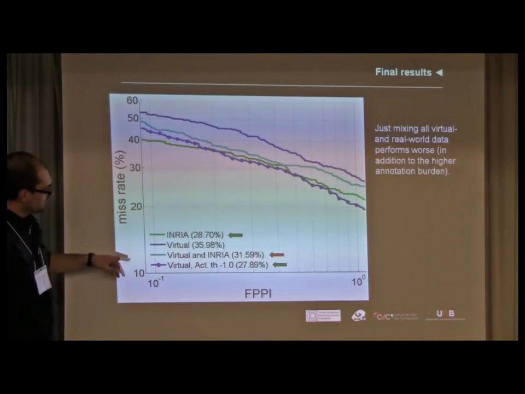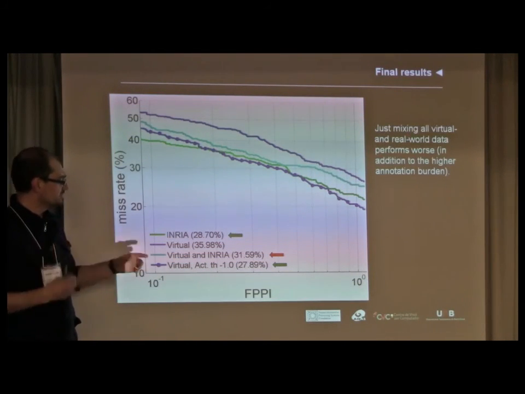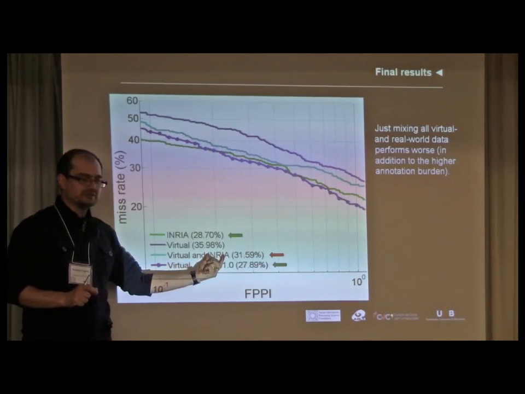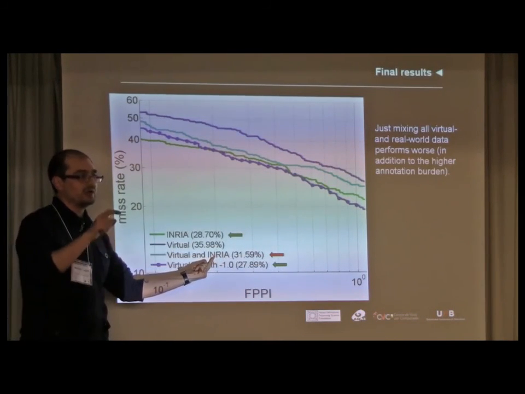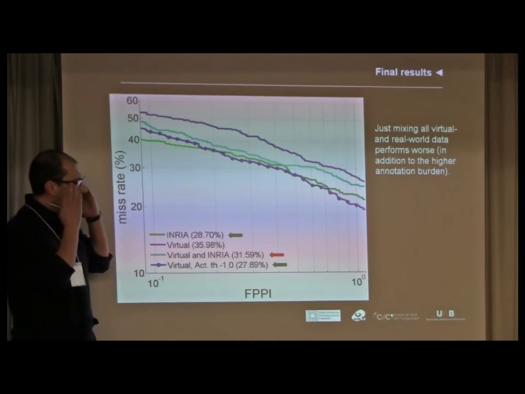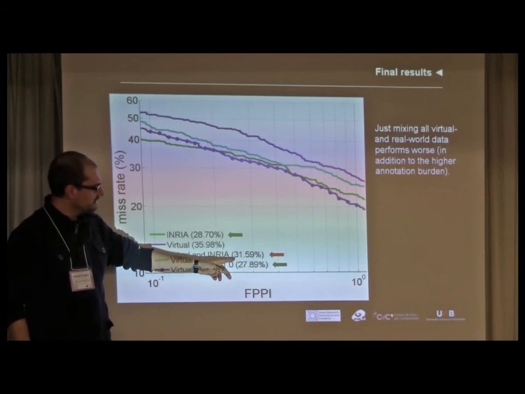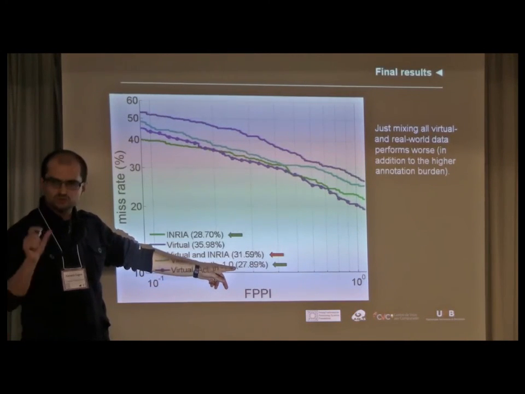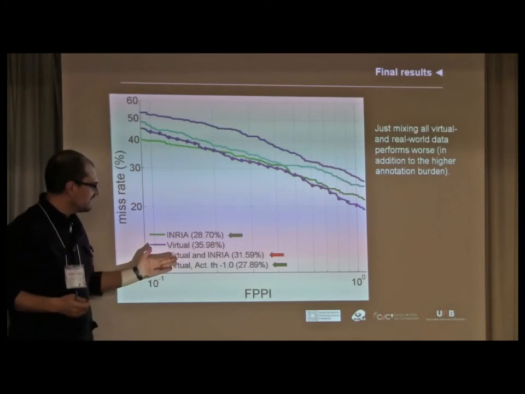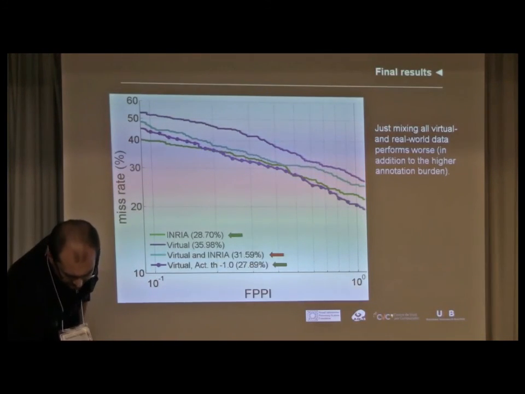The final thing on the experiments is that we did an experiment that in fact has no sense for us, because it consists of training using our virtual data and the in-real data, but this means actually labeling the data, so it has no sense. It's just to see what happens. If we just mix together the whole data, we didn't get very good results with respect to just using the annotated examples from the active learning procedure. So blindly mixing everything doesn't work that well.